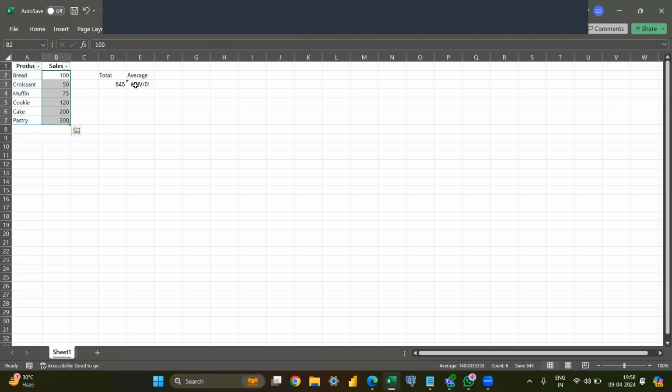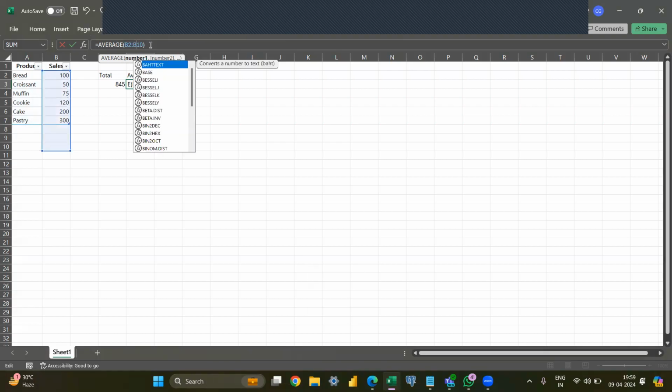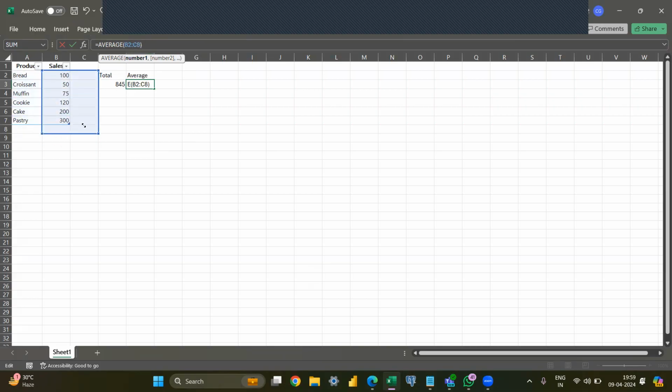See, it's giving an error because I haven't clicked on the range before and I just dragged it down. So it's still taking this range into account. What I can do is change this essentially. I can change this to B2, and here it's taking B10 into account. So we just need to name this correct position properly. We just need to drag it down and press enter. See, it's giving us the proper way.